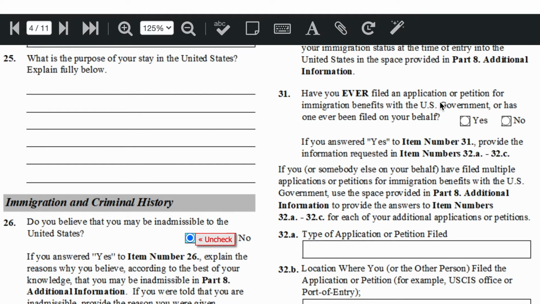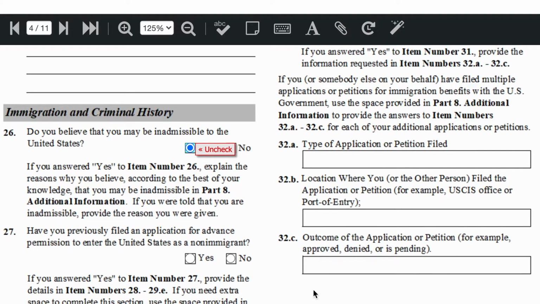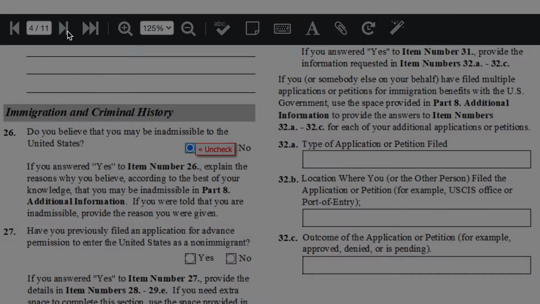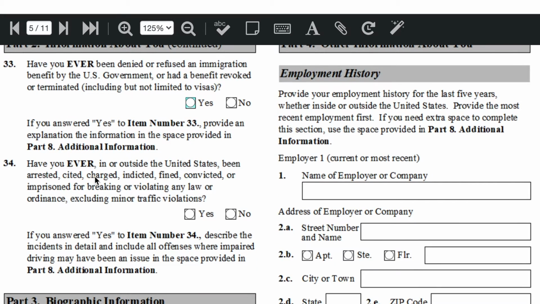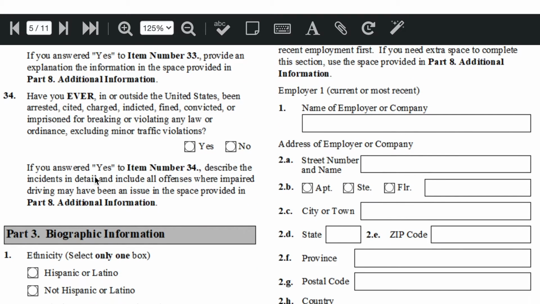And then, have you ever filed an application or petition for immigration benefit with the U.S. government, or has one ever been filed on your behalf? You can disclose that here, fill in that information. Have you ever been denied or refused an immigration benefit? You must disclose that and explain the situation.